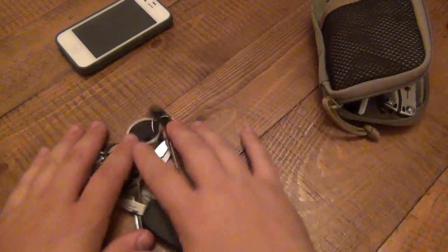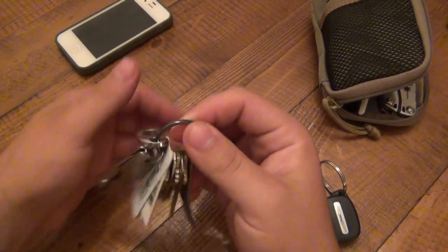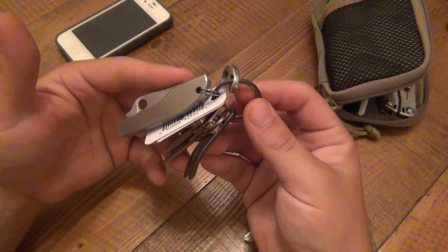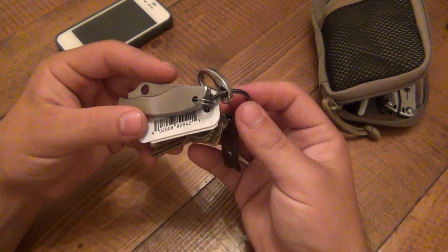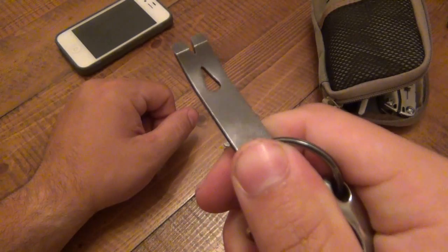Okay, keys. I love the little modular system that I have. Now, I've showed this before. I have my basic keys, for work and for the house, things of that nature, which are always on me just like this. The only tool on these keys is the pocket widgie bar, or the micro widgie bar.